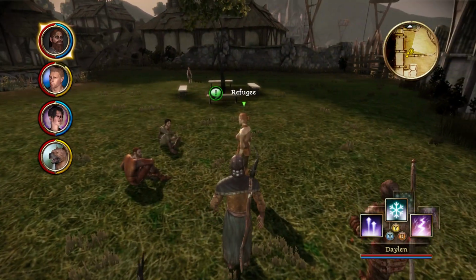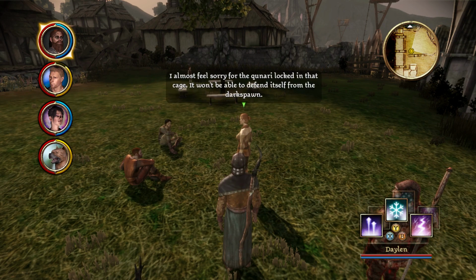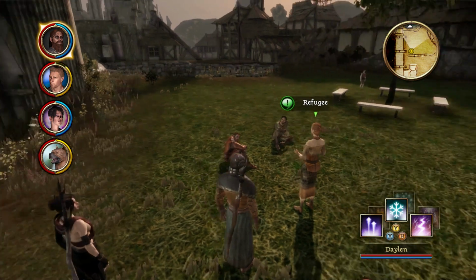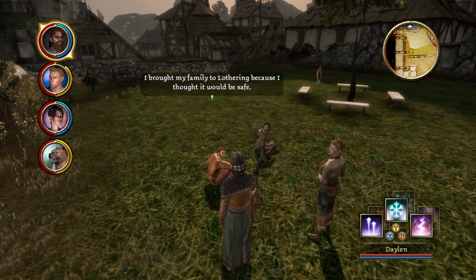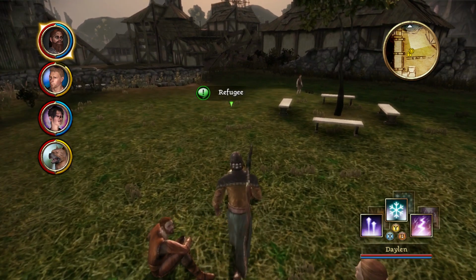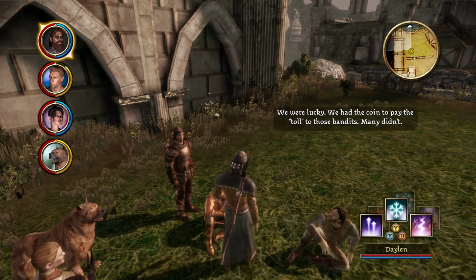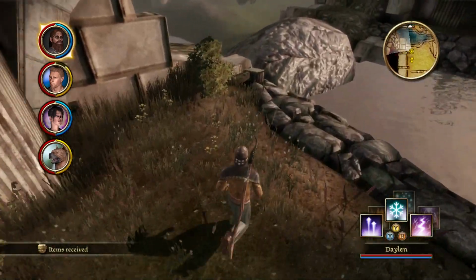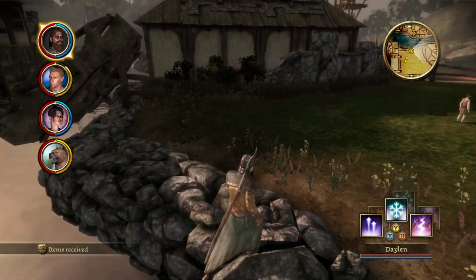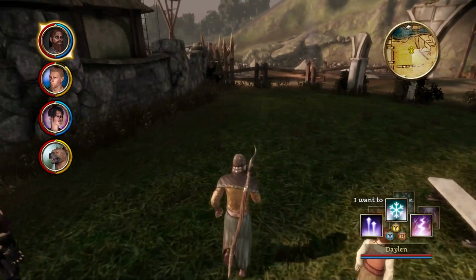Right, let's see what's up with everyone. I almost feel sorry for the Kunari locked in that cage. It won't be able to defend itself from the Darkspawn. Kunari locked in a cage. I brought my family to Lothering because I thought it would be safe. We were lucky. We had the coin to pay the toll to those bandits. Many didn't.